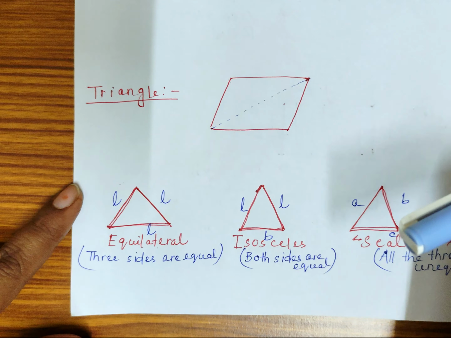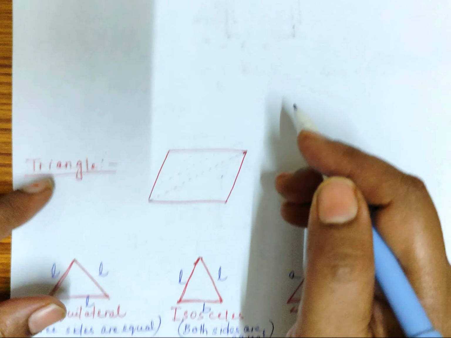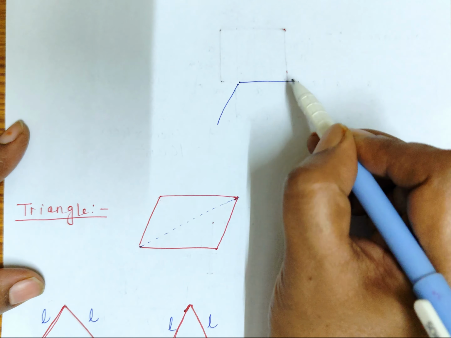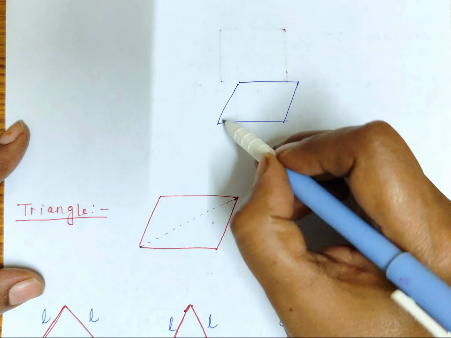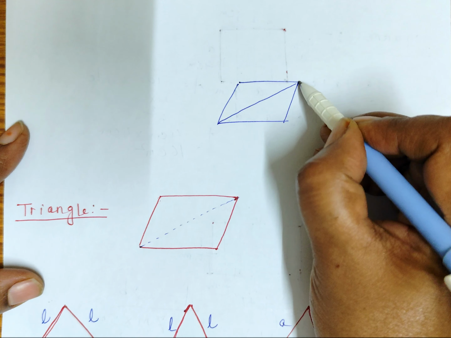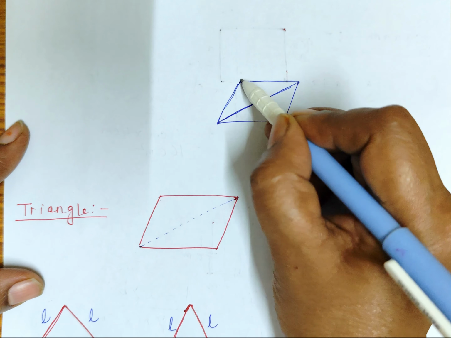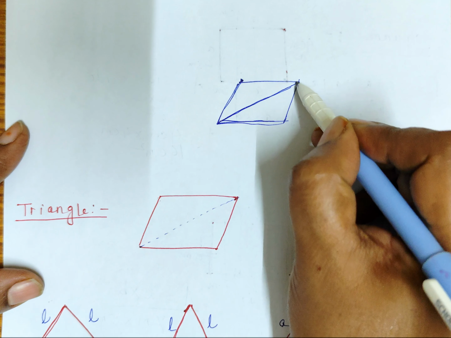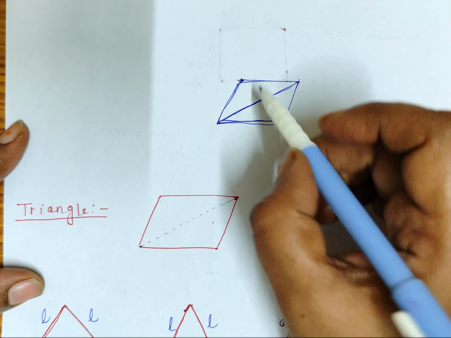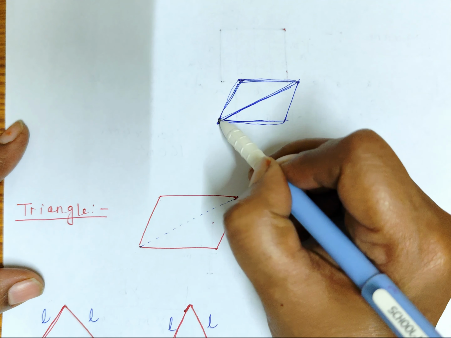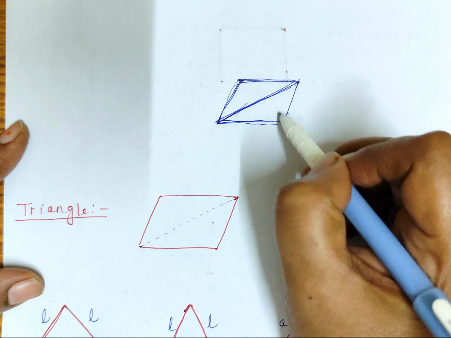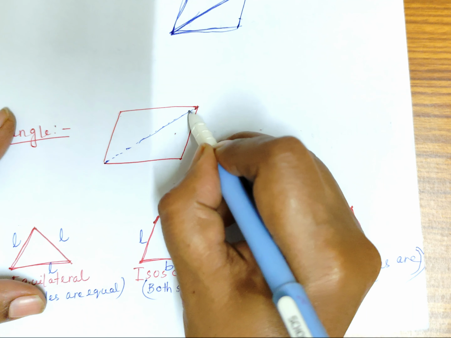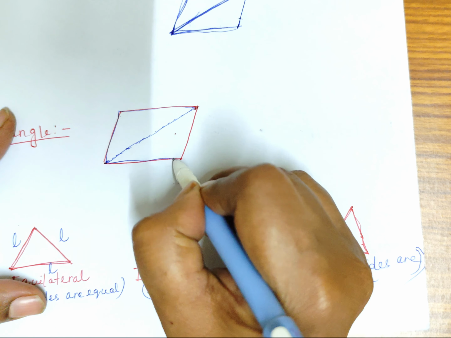Next we will go to triangle. Okay. See here, this is a parallelogram, right? If we divide this parallelogram into 2 halves, here we can find a triangle and here also we will get a triangle. So if a parallelogram is divided, then we can find 2 triangles. That means what? The area of this triangle is nothing but half of the area of this parallelogram, right? So it's very easy. This is a triangle and this is a triangle.